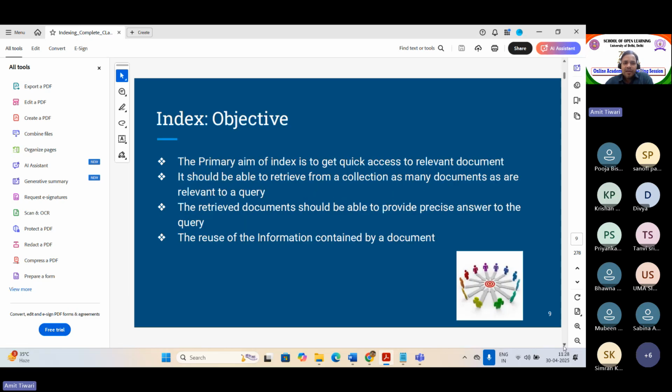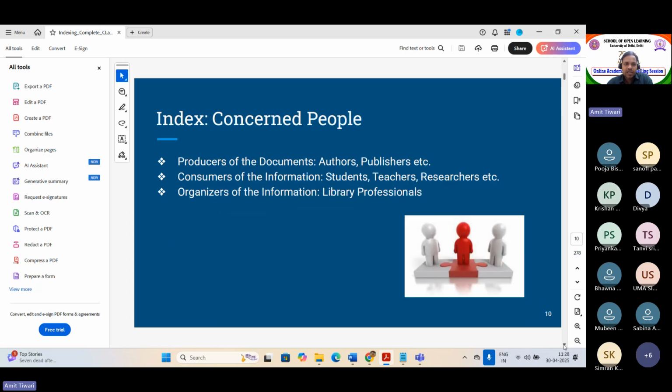So that is where index became inevitable. The primary aim of indexes is to get quick access to relevant documents, and to retrieve from the collection as many documents as are relevant to the query. The retrieved documents should provide a precise answer to the query, and allow reuse of information by the user. These are the basic objectives associated with index.